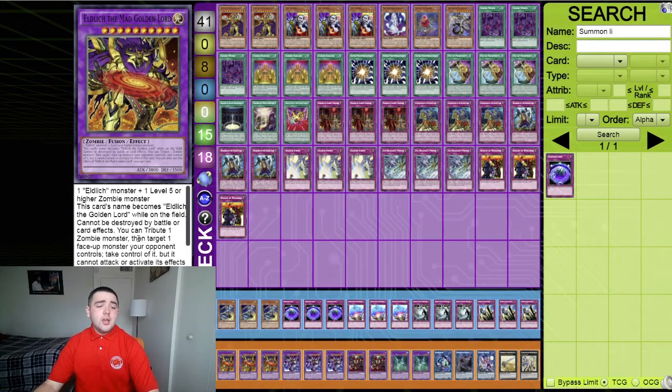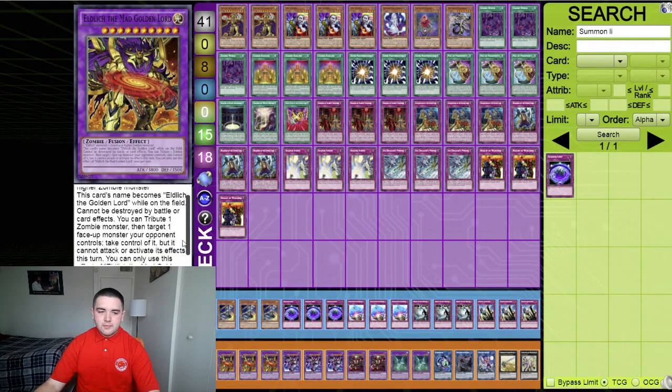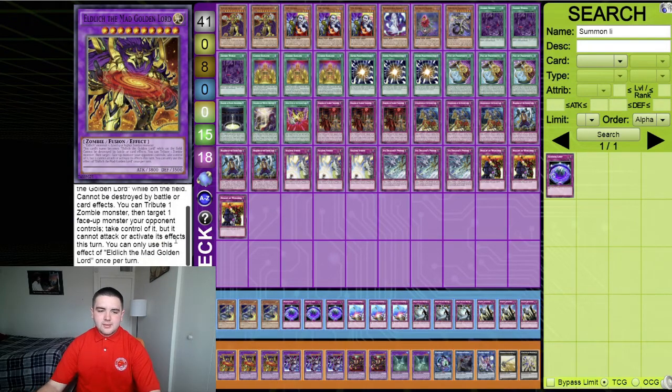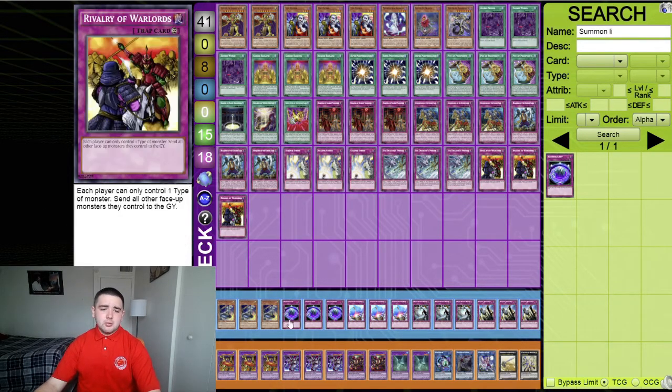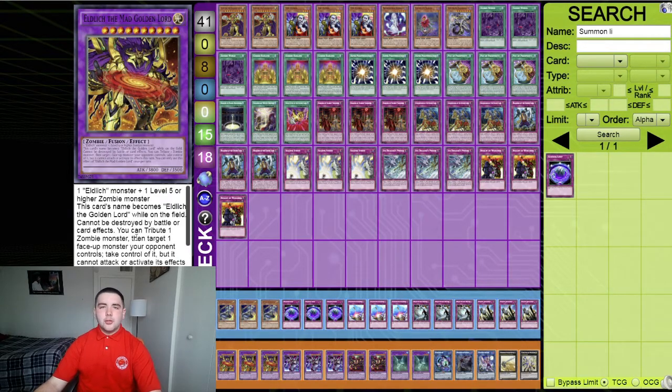Absolutely amazing. You can tribute 1 zombie monster, target 1 face-up monster your opponent controls, take control of it, but you cannot attack or activate its effect this turn, and you can only use this effect once per turn. So it's a pretty good beat stick as well, at 3,800 attack, 3,500 defense. It can take monsters a good way. Another good Super Poly target as well. It's absolutely amazing. 3 of as well, because you play Pot of Prosperity, so you're probably going to be banishing 1 or 2 copies of this, but you always want to see at least 1 in your extra deck.